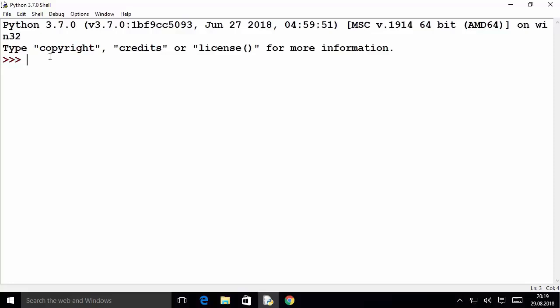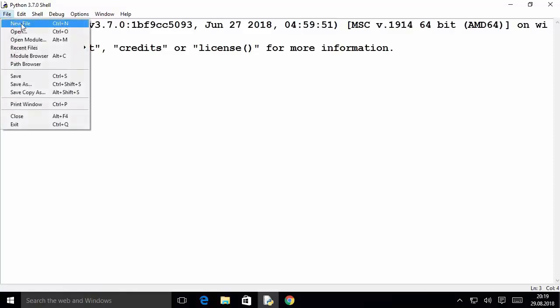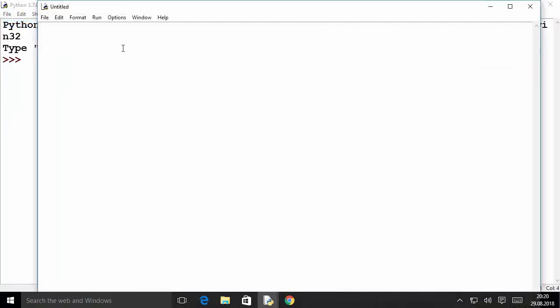First of all, I'm going to show you how you can create your Python file using IDLE. Open your IDLE IDE and go to File here, and you will be able to see the option which says New File, and then you will see a window open, which is a Python file editor. Now first of all, we are going to save this file. So let's save this file.